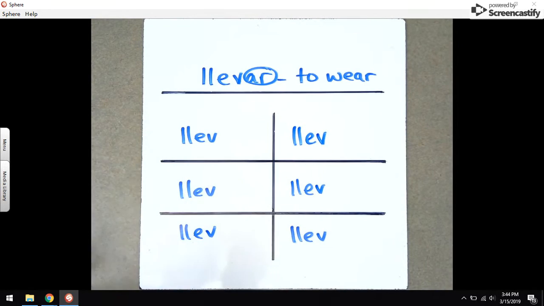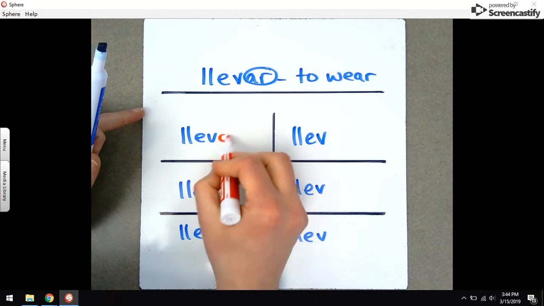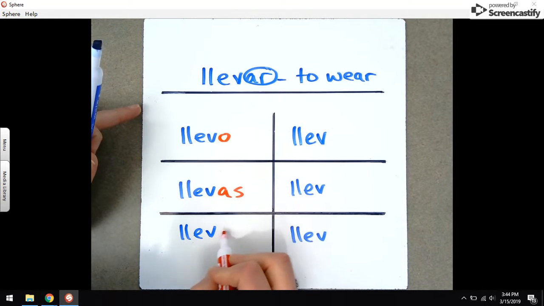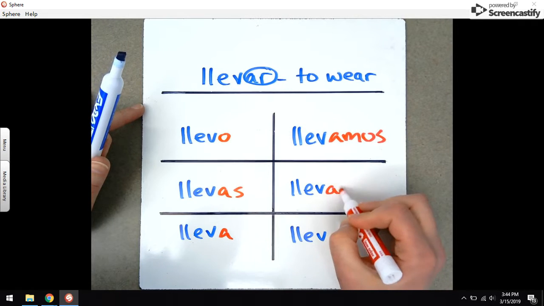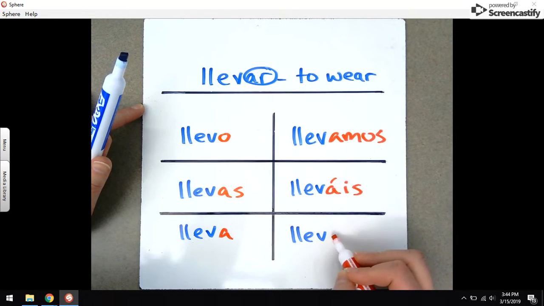From there, we know to apply the endings o, as, a, amos, áis, an.